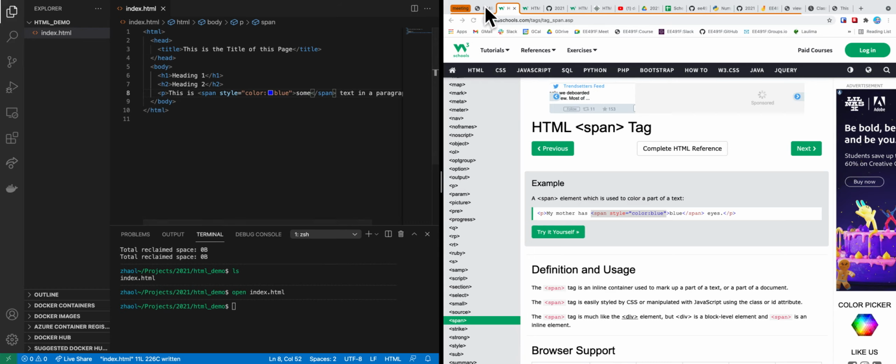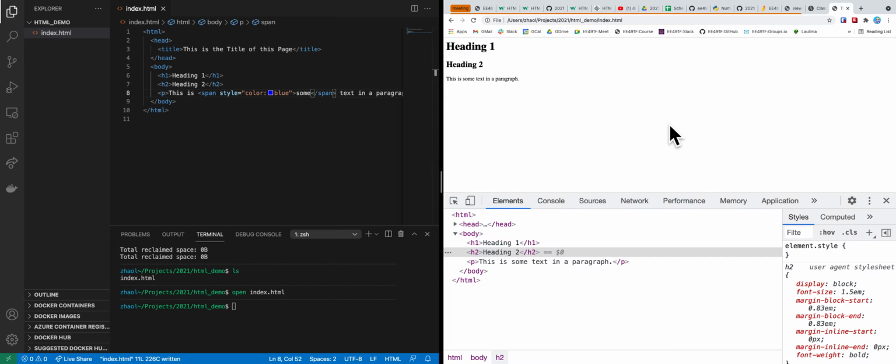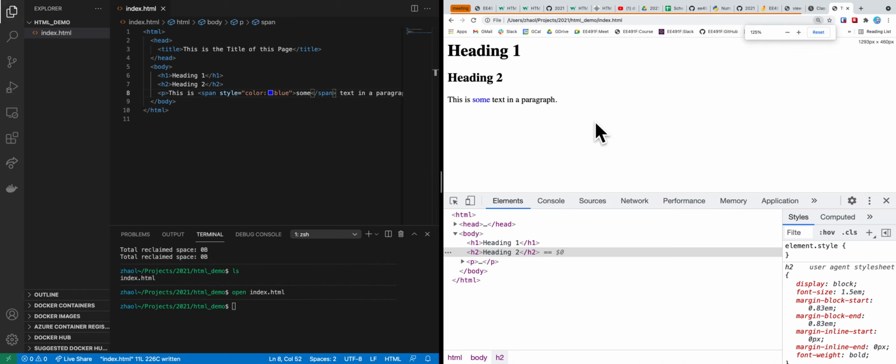So if we were to do it here. Computer's getting really laggy. You'll see the blue text. Make it a little bigger. And you'll notice that it's very plain styling. Once we get into CSS and Bootstrap, it'll help you style it a little bit nicer.